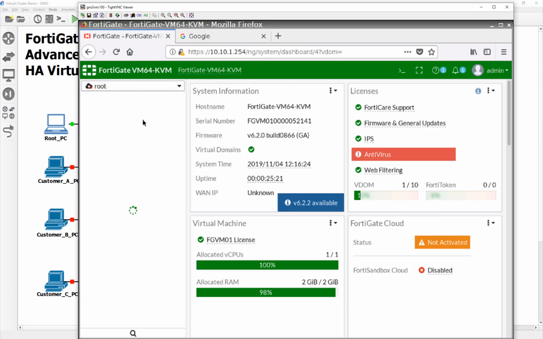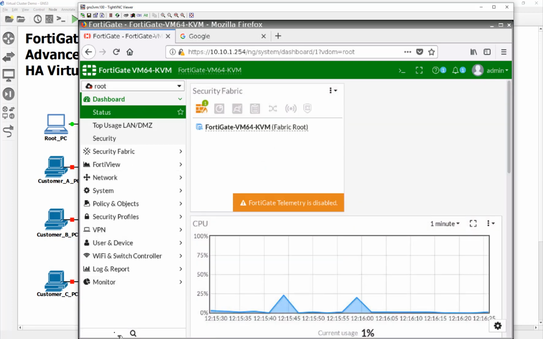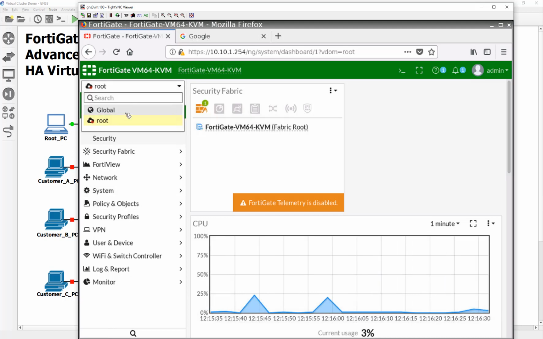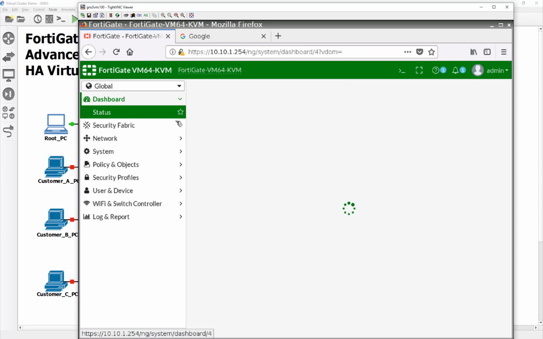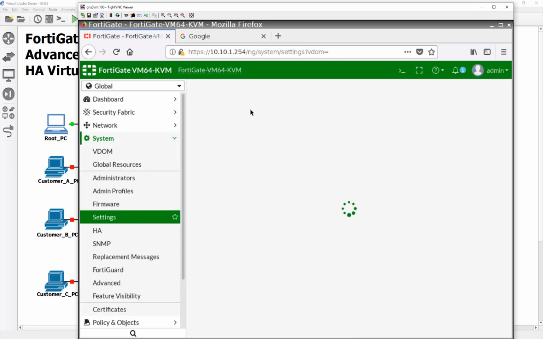Then the root, if I select that, this is going to be for those interfaces, right? The one-to-one. So anyways, but we only have one. So by the way, it's driving me nuts. I've got to change it super quick. I can't stand this. So I'm actually going to rename this real quickly to FortiGate A.